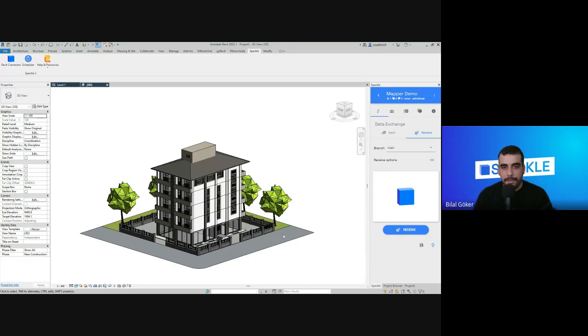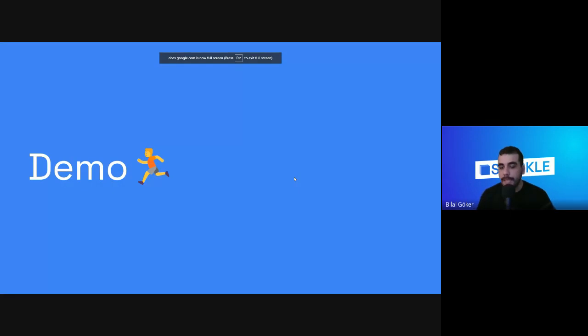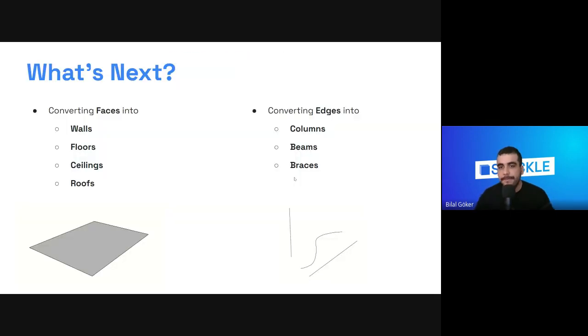All right, everyone. So this is the current state of the mapper for SketchUp. So what's next? We are currently working on adding new mapping methods to the mapper for SketchUp. We will add converting faces to walls, floors, ceilings, and roofs.